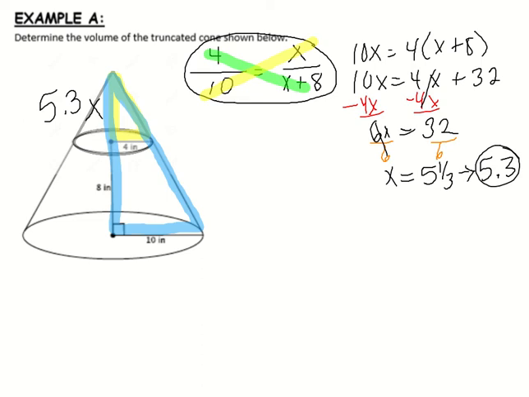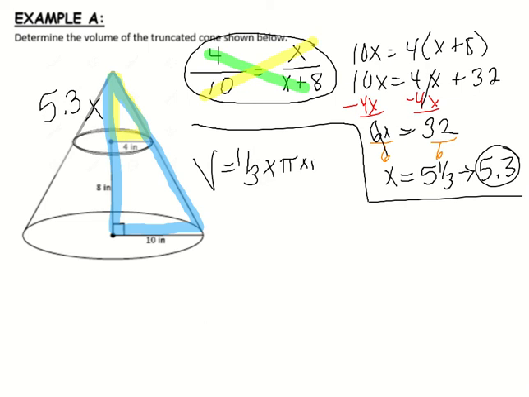So from here, I'm going to start working with volumes. To find the volume of that truncated cone, what you could do is find the volume of the large cone and subtract the volume of the small cone from it. So I'm going to first recall the volume formula for a cone. It's 1/3 times pi times radius squared times the height. I'm going to start with the volume of the large cone, and then I'm going to subtract away the volume of the small cone. And then I'm going to use a calculator and calculate the answer.